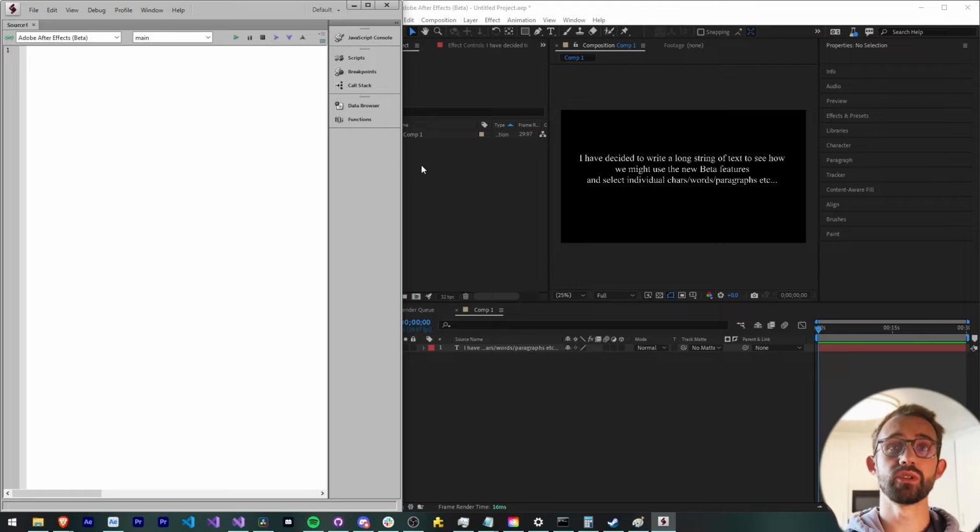The first thing we need to do is actually grab a variable for this text layer. So this is pretty standard After Effects scripting stuff. I'll zoom in a tad here and we'll say var layer is equal to app.project.activeItem, the active composition we're going to assume. And we can say layer 1, or you can also say, of course, selected layer 0, depending on how you want your selection to be. In this case, I'll just do layer 1.